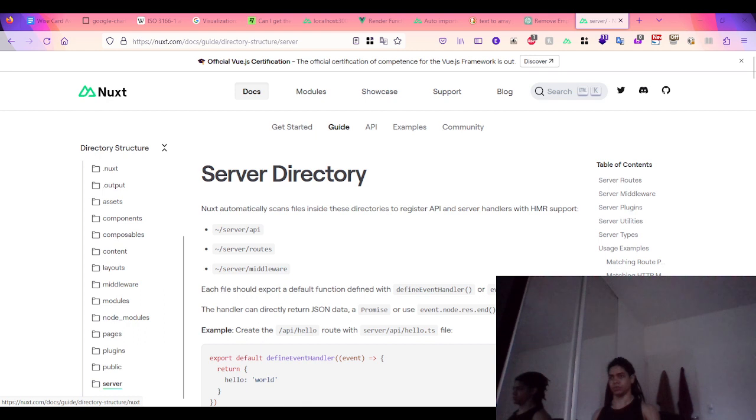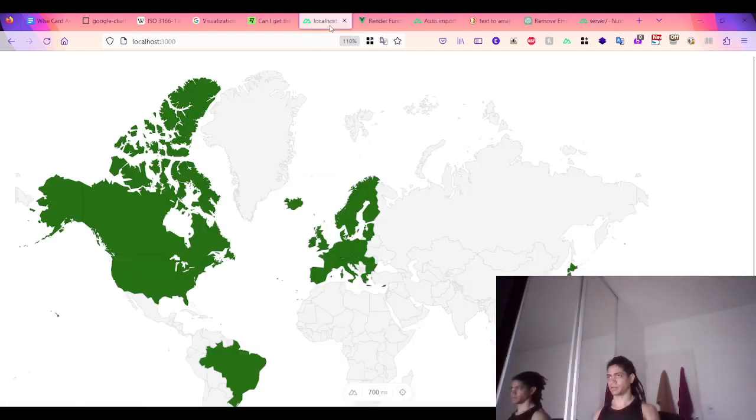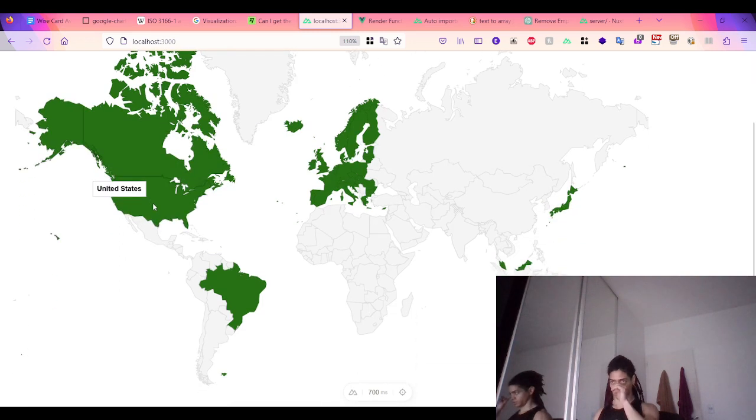So this is the data here. And once you reload that, we should be able to load this without any issue.